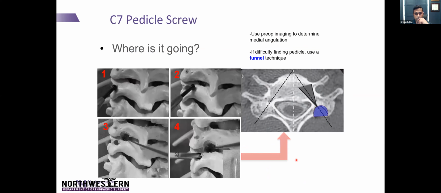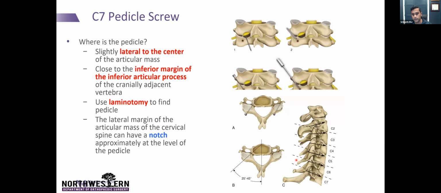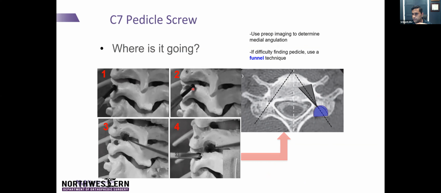The way I do it is I use a 1.7 millimeter burr, or here we have 2 millimeter burrs. So use the smallest burr possible, start here, and just keep bouncing, every so often checking with the ball tip to make sure I haven't breached. Once I'm in 18, 20 millimeters, I should be into the vertebral body, and if I haven't found a breach, then I'm good to go. Then I take my tap and tap to the appropriate depth. These screws are usually around 22, 24 millimeters, and you can tap to that depth.